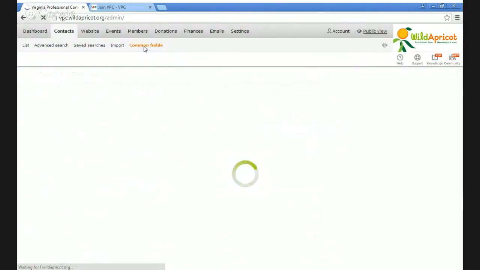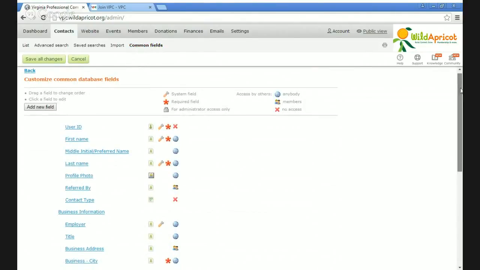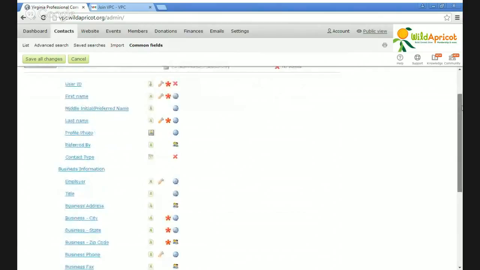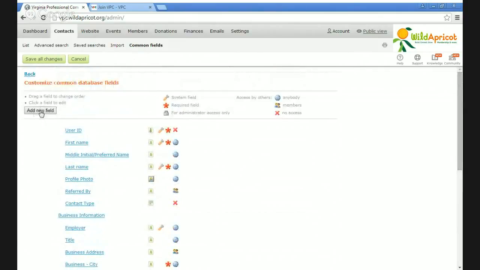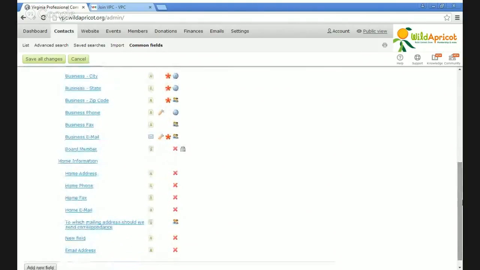And common fields are the opportunity to customize any of the database fields, and we have looked at this prior, but you can add a new field in here, the same technique that we just looked at previously, and you can also make them required by adding the red asterisk and just customize it so that you're only gathering the information that's pertinent to you, so that you're not having any more information than you need, and it makes it easy to manage because it's meaningful data for you then.